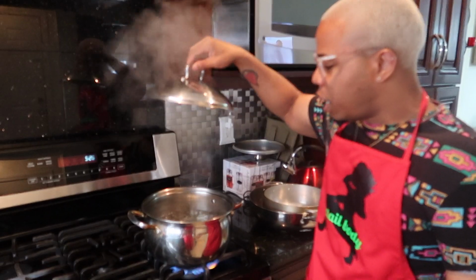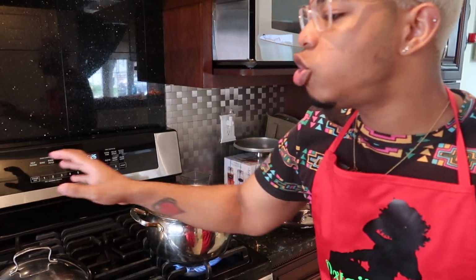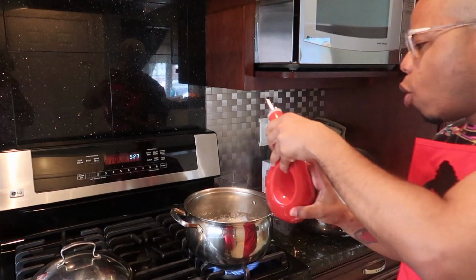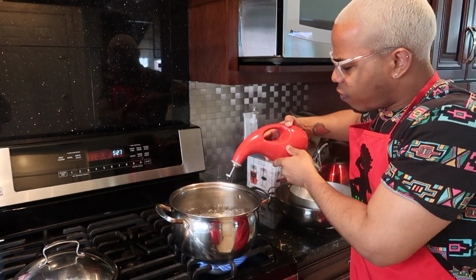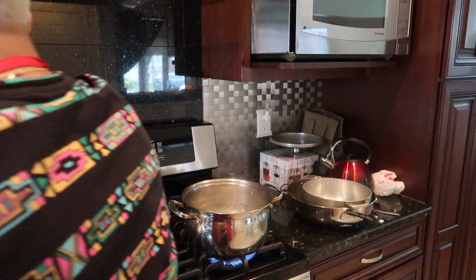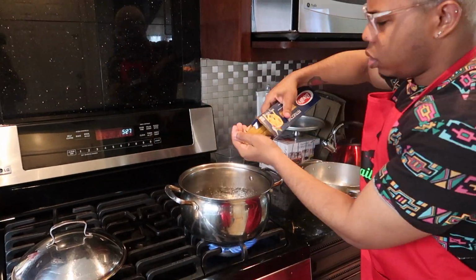Okay, so the pot is finally boiling right now. What I'm gonna do before I add my fettuccine pasta, I'm gonna add a little bit of olive oil, and this is to prevent the pasta from sticking when it goes in the pot. So you need a little oil. Then I'm gonna add my fettuccine pasta in there.